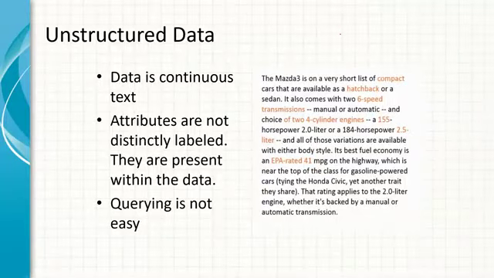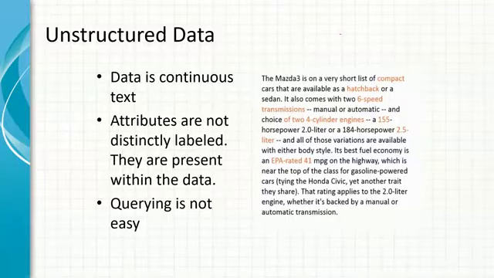Don't you think even the text contains information? Yes, even the text contains information, right? If I give you this kind of paragraph, it also contains information. But how can you extract it? Here, querying is difficult. If you want to search for certain information, it is difficult through some programmatic way or through some scientific way. You can only read, and only through your human intelligence can you extract the information.